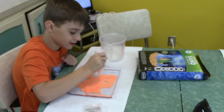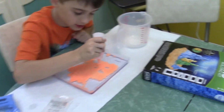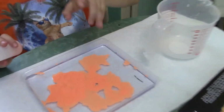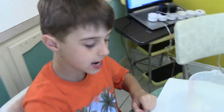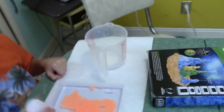Mom, I figured something out that you should actually try. What's that? So, if you go around the water like this, you see how it builds up? Look right there. It sinks down so it will come up. Oh, you can make a hole with it. Mommy, guess what's gonna happen? That water is gonna be like a volcano. If I keep on doing that over and over again, it's gonna put so much weight, it's going to go down to the bottom.